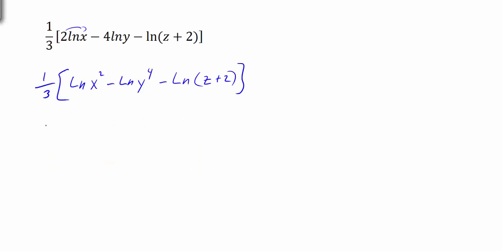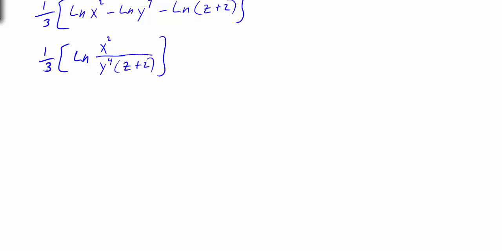All right, so now, again, we're going to leave the 1/3 to the end. We can condense the 3 natural logs together. So we could write this as the natural log of x squared. And because of the subtraction, that means the y to the 4th is going to go on the bottom. And we have more subtraction, so that means the z plus 2, and again, that's going to be treated because of the parentheses as one term. So the z plus 2 will also go in the bottom, again, due to the subtraction.